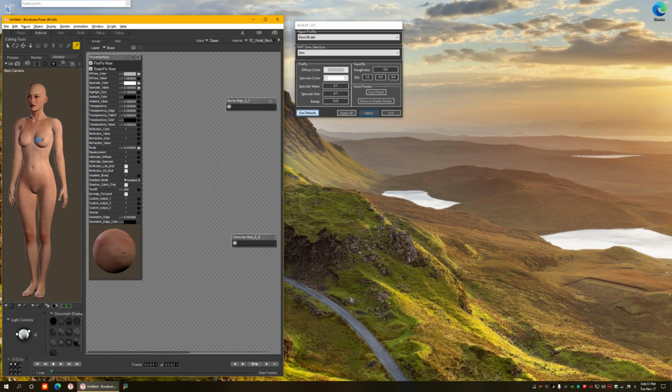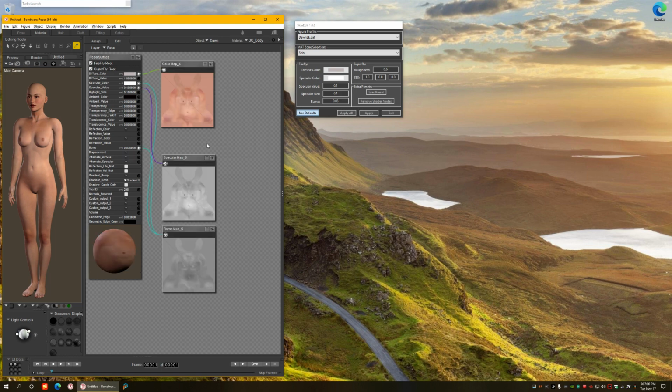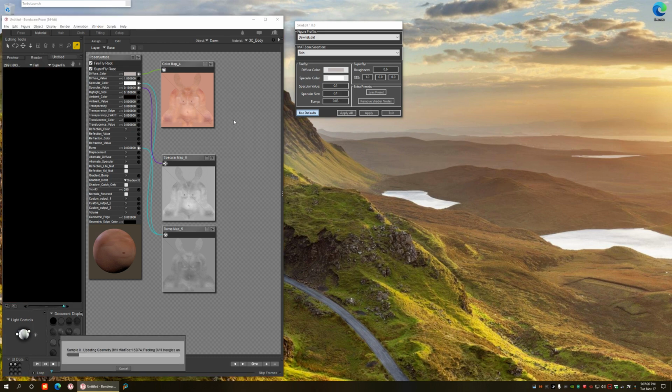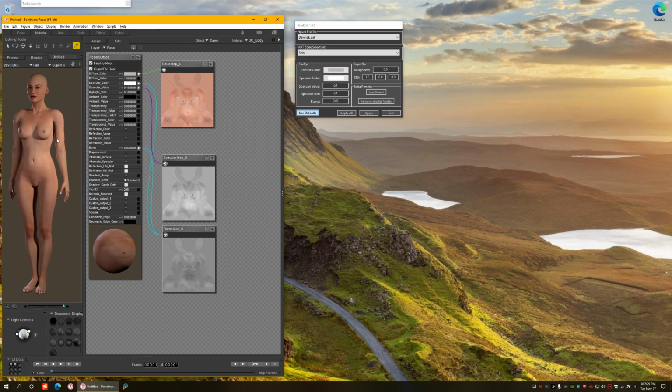I'm going to refresh the shader nodes, and if you look at it now, it has rewired the connections to the defaults I use in my renders that look good in Superfly. First of all, the preview is not black anymore or lit as it was before I applied my defaults. And this is what it looks like now. Let's do a quick render to see the results. As you can see, much better than before, no longer black. It looks very natural.